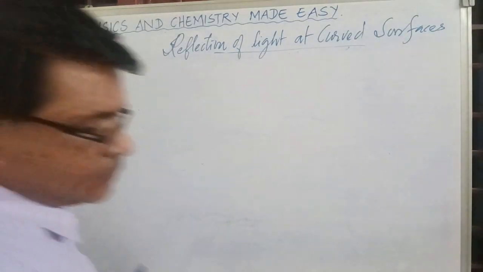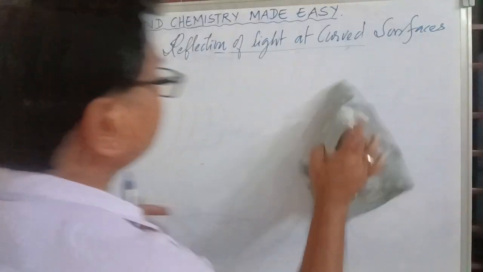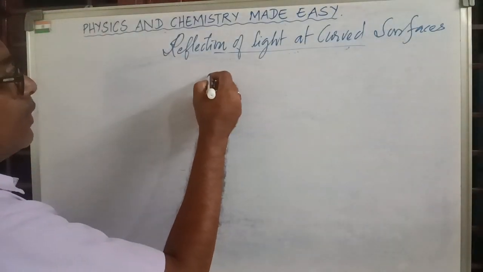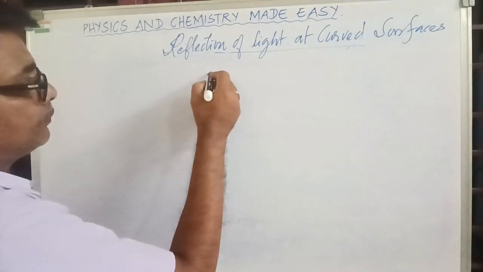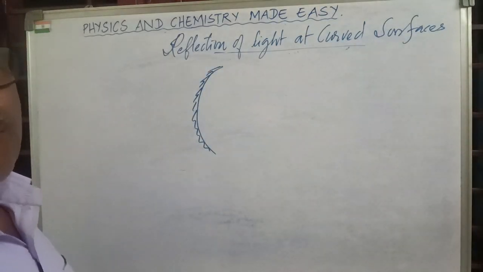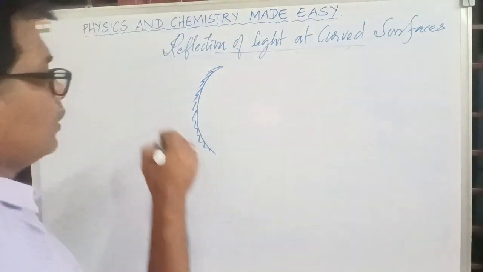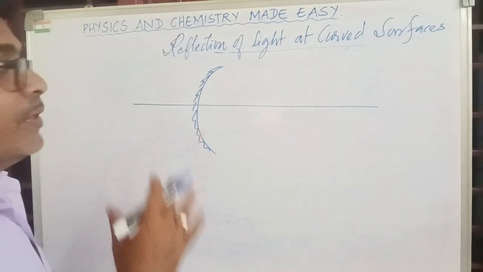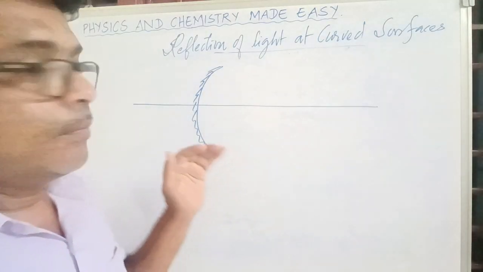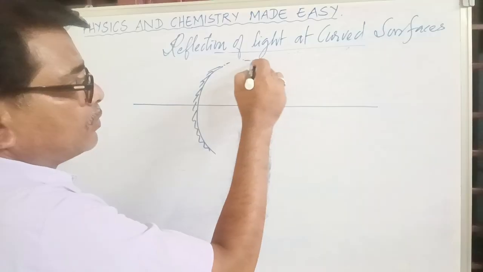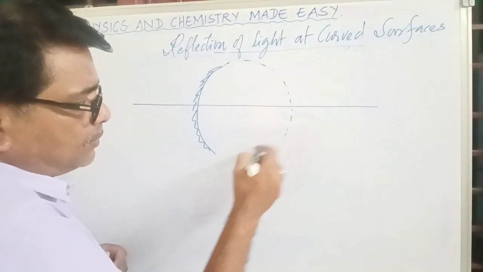Let us know the basics and then we'll get into the lesson. Now the other one is what? Now I took a concave mirror. Just now I told you, for a concave mirror we color outside. So there is a horizontal line drawn through the center of this concave mirror. So what happens? It is actually a sphere, isn't it? It's a sphere like this.